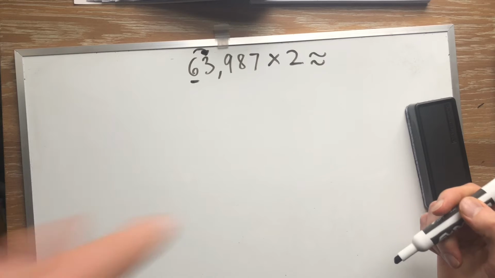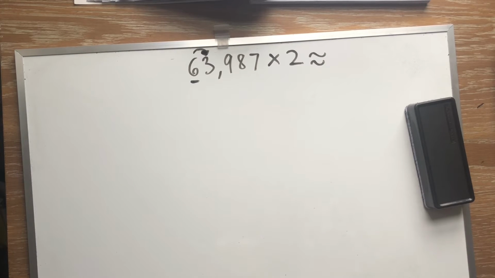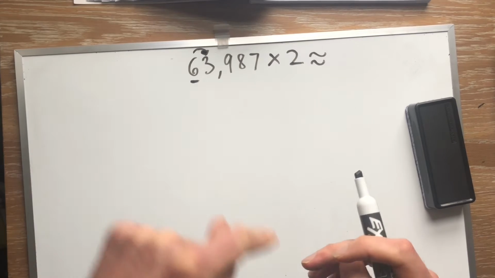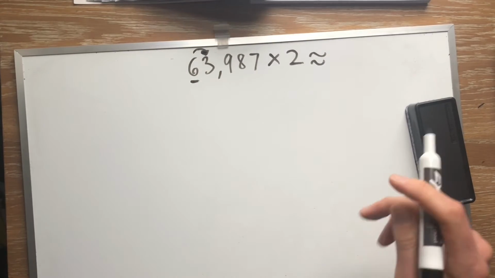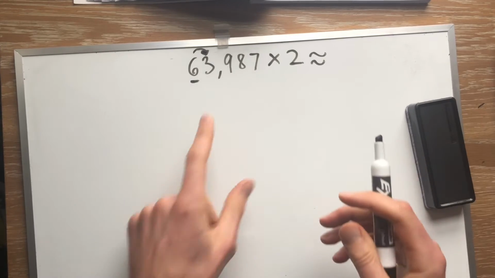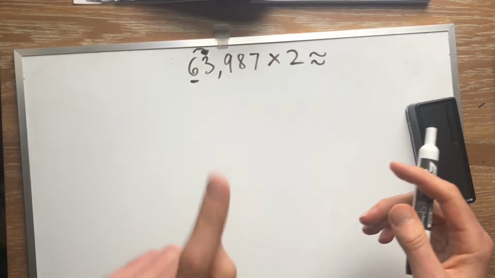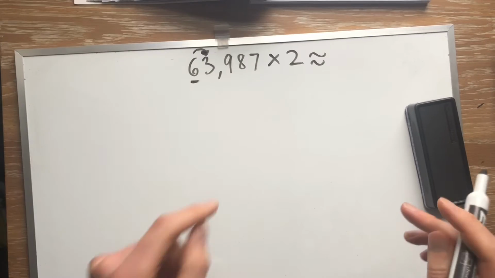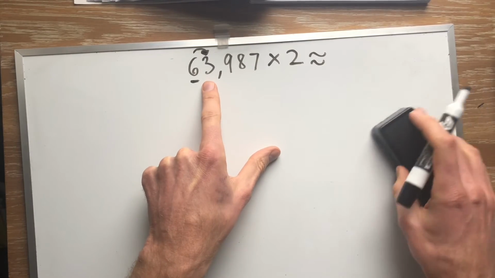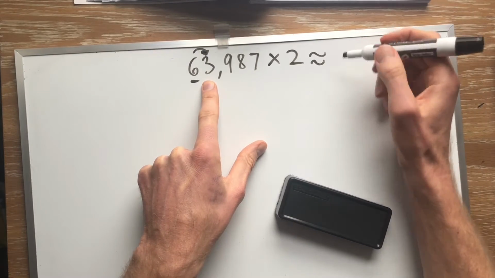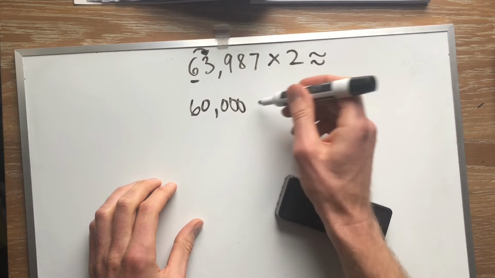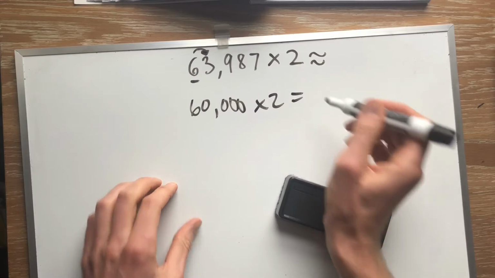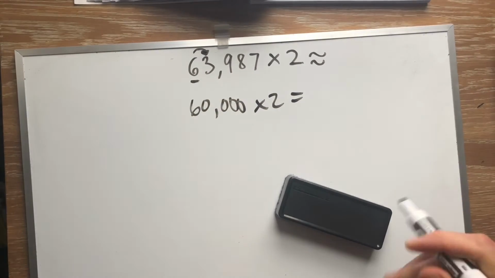3s go down. Remember? 0, 1, 2, 3, 4 goes down. 5, 6, 7, 8, 9 goes up. It's pretty obvious. The only one that's kind of not obvious is 5, and 5 always goes up. 5 to 9, climb the vine. So this one goes down because it's just a little 3. So it's going to estimate down to 60,000. So let's find out what 60,000 times 2 is, and then we'll have an idea of about the answer.